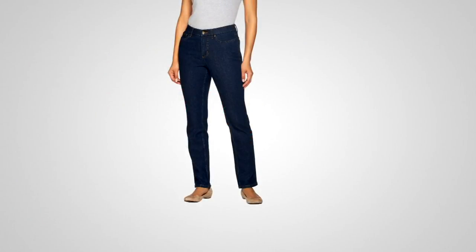Coming up in about 10 minutes — this is my pick of the show. It's from Denim & Company, a proprietary brand carried exclusively and designed here at QVC. This is one of my favorite pant collections — the House Slimming Collection. You don't have to wear shapewear underneath your pants. It's a five-pocket traditional cut in a straight leg silhouette. It used to be $44, now less than $20. Over 225,000 pairs have been spoken for.